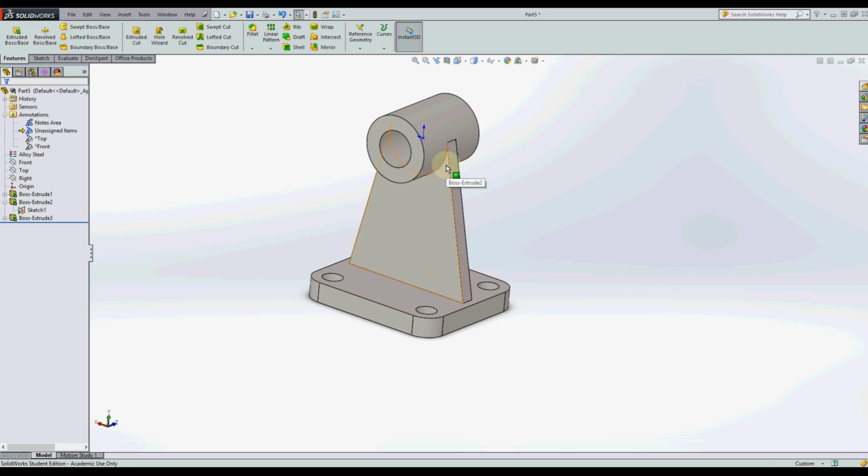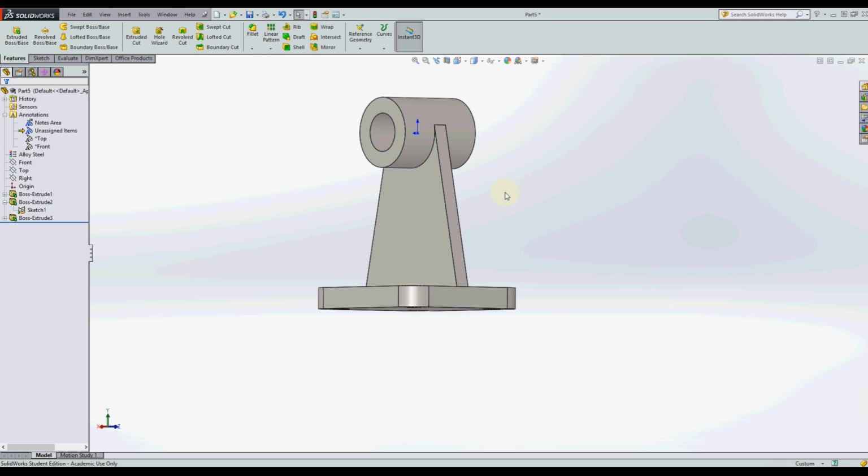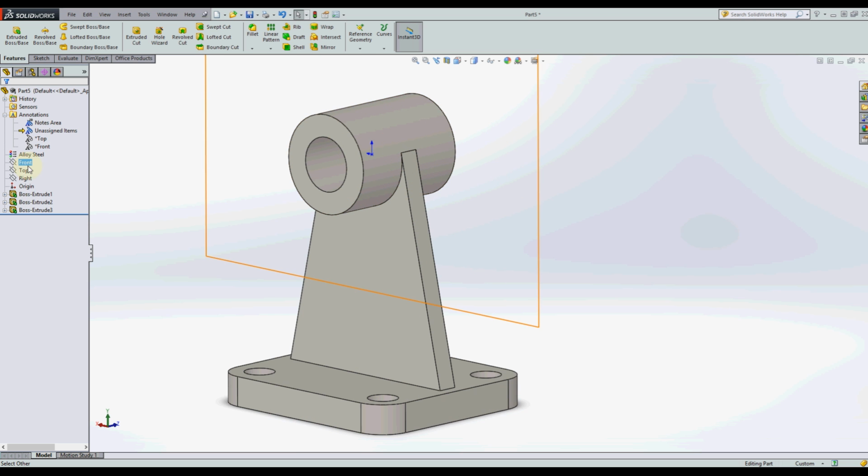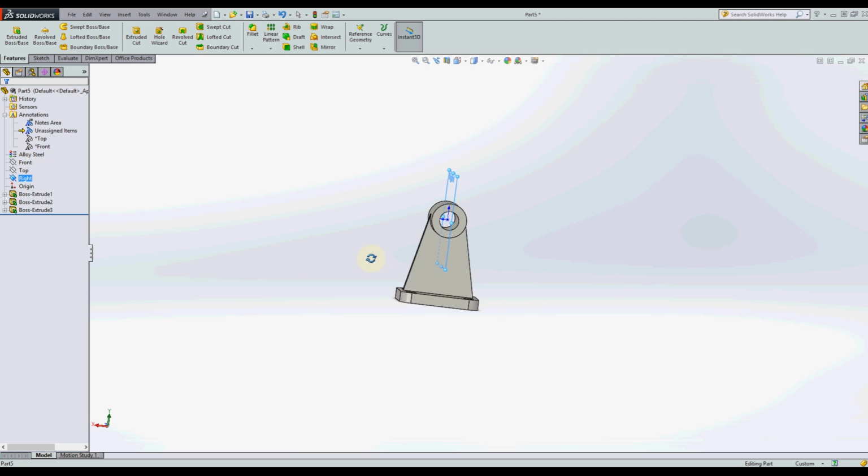Since there are many fillets here, and some of the fillets are 3D, I decided to add all the fillets afterwards in one single feature. This way I have all the fillets except this one, which is another radius. But all the other fillets are 5 millimeter. They're all scattered around the model. So if you want to change the fillet, you can do that in one single feature, so all the fillets are in the same place. So for now, we're just going to create the other extrude using this right plane.